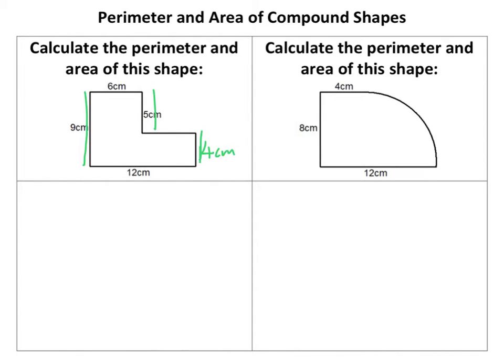So there you go, so that one's 4. We'll just rub out those lines, don't need them, do I? And along same lines, this has got to be 6cm, alright, because they've got to add up to the 12, haven't they?